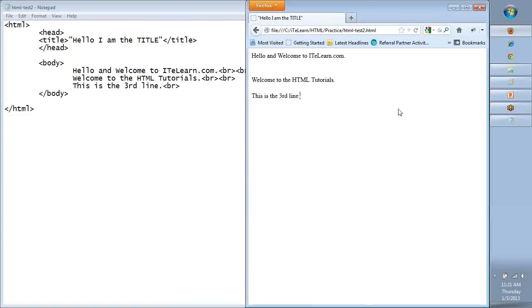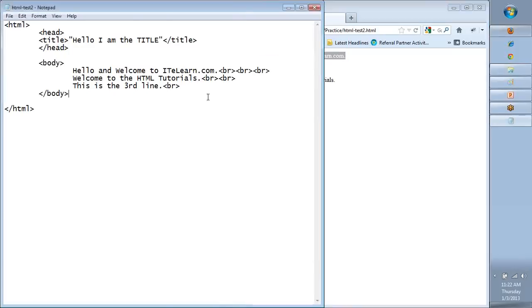Let us say that I want this to be of a big size, or the main heading of my web page. For example, if you go back to the ITeLearn, or you go to any website, in fact, you'll see different sizes of text being mentioned. So you could change how the text size looks. One of the primary areas where you use something called headings within your code is your header sizes.